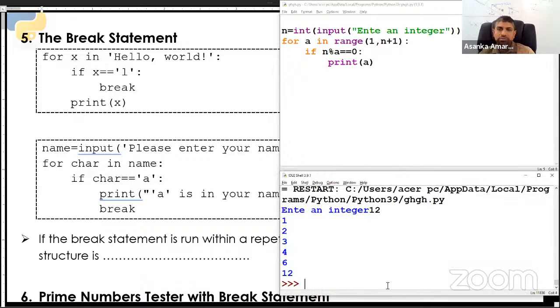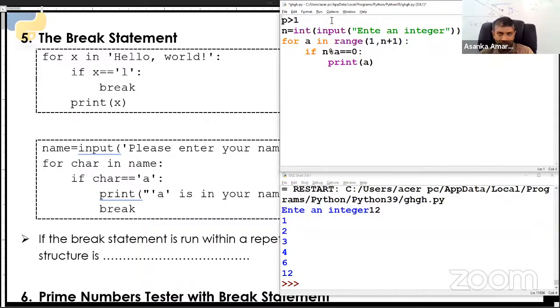If we enter 12, all the factors come. You can remember prime numbers. If you want to test whether any number is a prime number, let's say p is a prime number, p must be greater than 1.